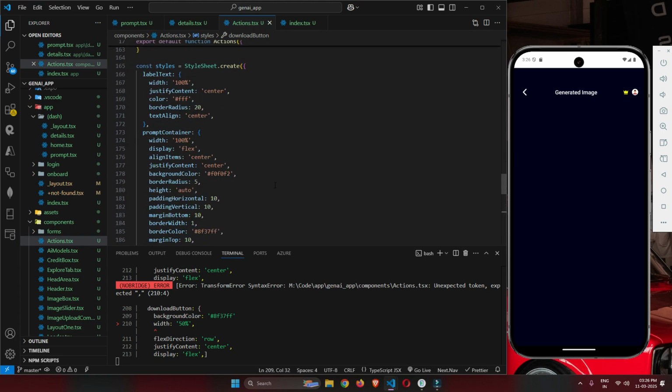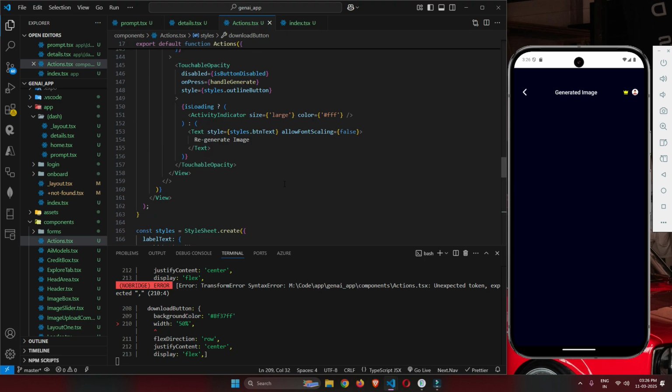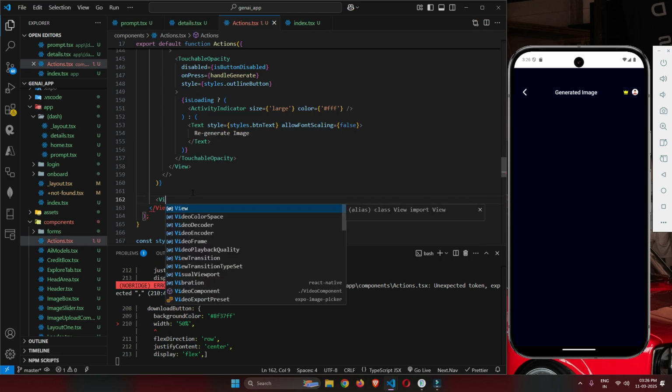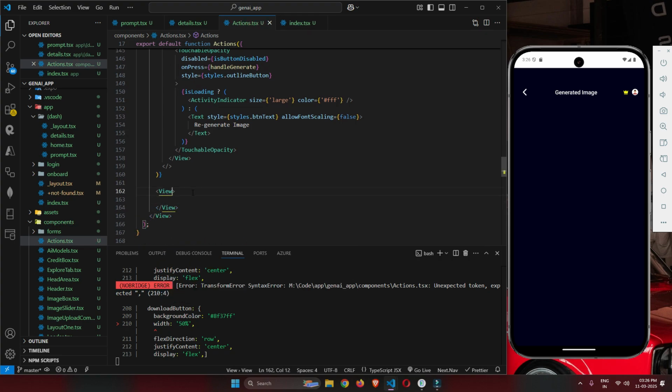Okay, let's go on the top. Our style sheet is done. Now we can add this download button. This regenerate button is done, so we can add a download button and the share button. Click here and say a view, and in this view we have a style, and this style is inline.